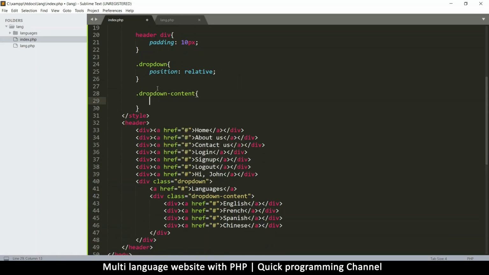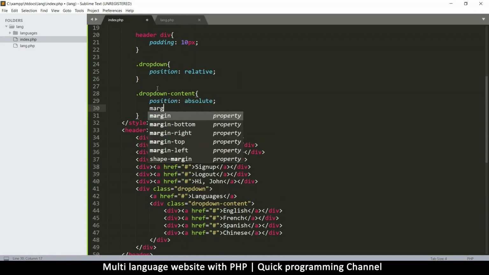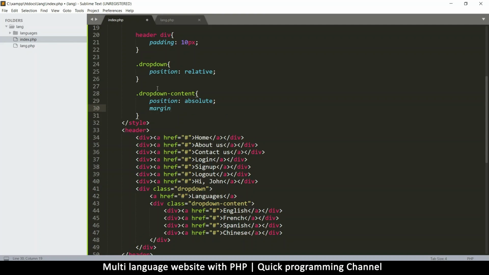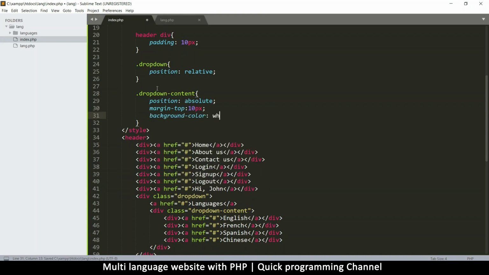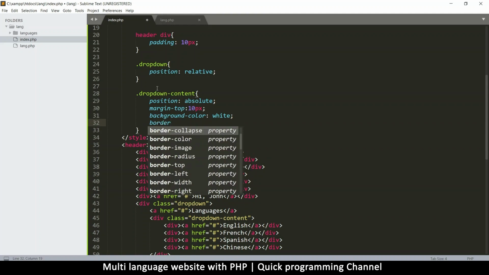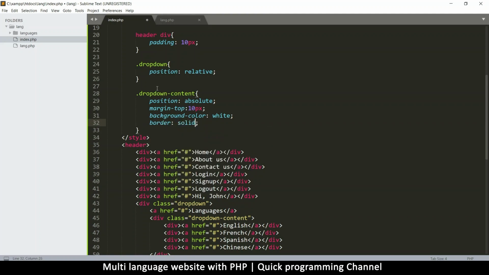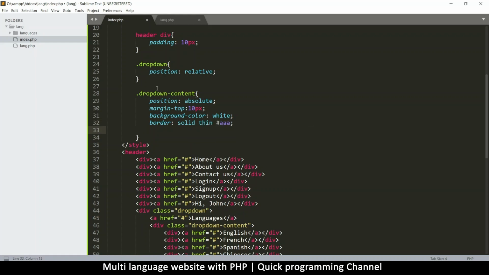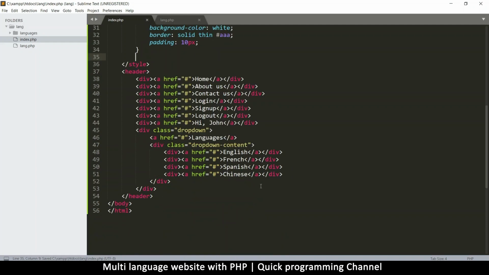This one will have a position of absolute. Let's add a bit of margin to the top, and I'll say margin top 10 pixels, so it moves down a little bit. Let's give it a background color of white so it's not transparent. Let's add a slight border so we can actually see the drop down menu. So say solid, thin, and then put a slight gray, and then put some padding as well, 10 pixels, so the text is not so close to the border.